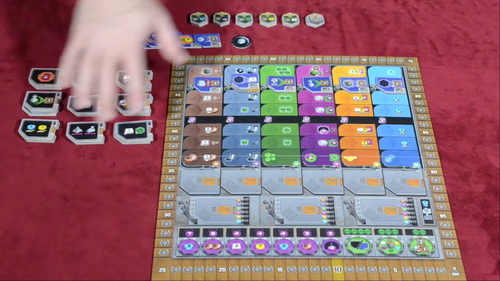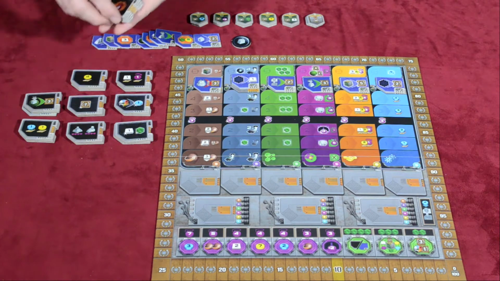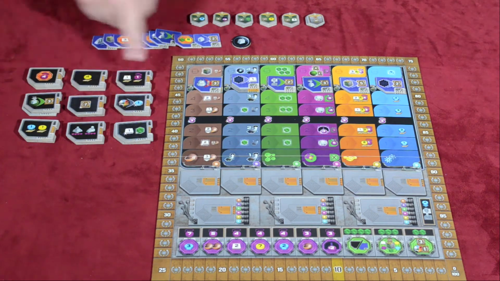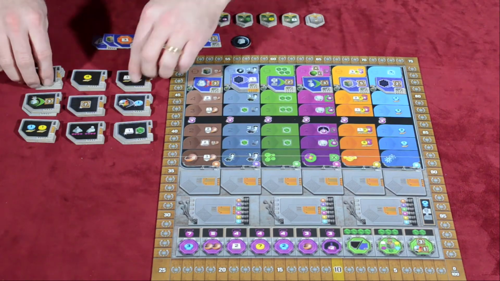Then you'll locate the 9 basic technology tiles. There are 4 copies of each tile, so you'll separate them into their individual stacks and then randomly place each of the stacks in each of these 9 spaces here.